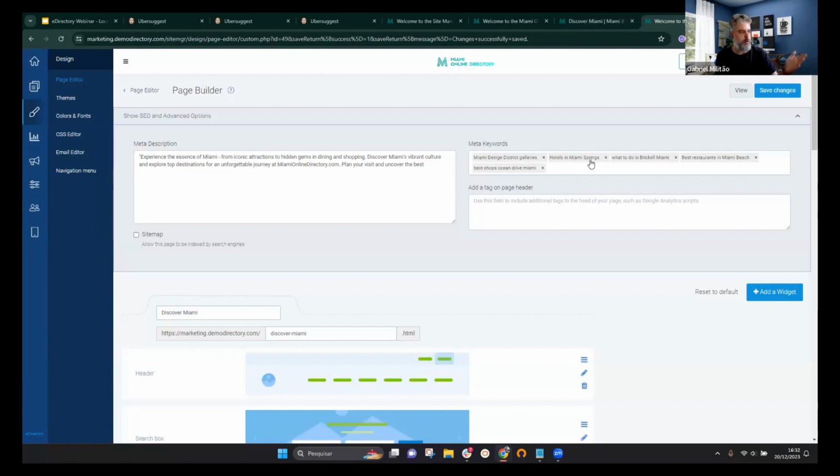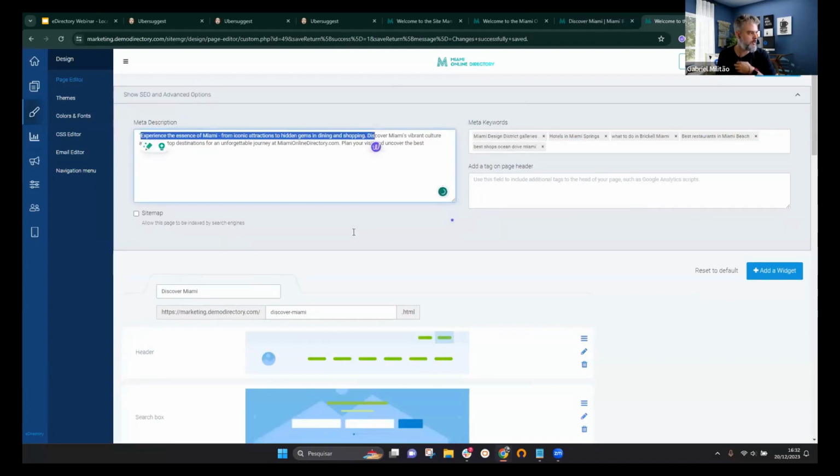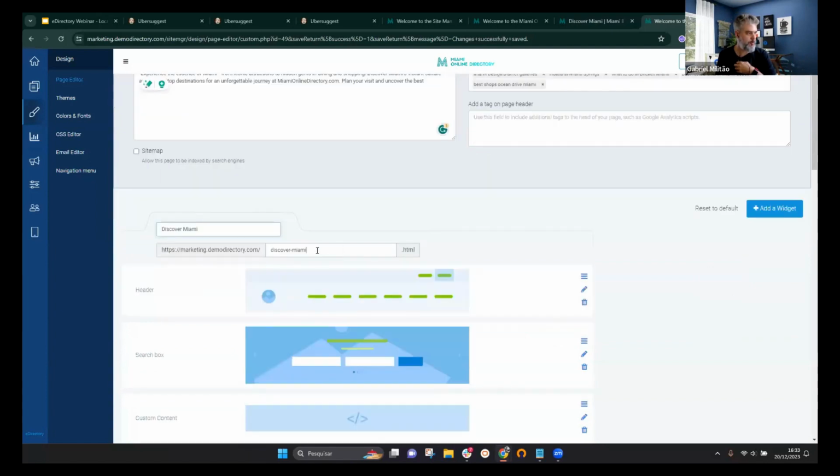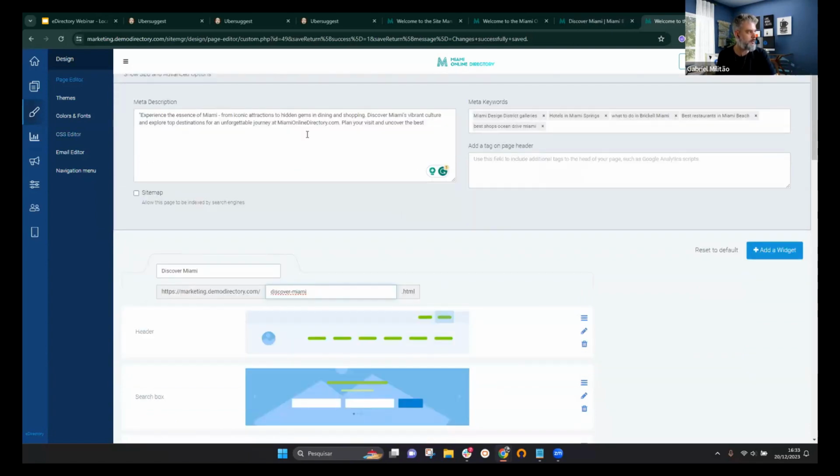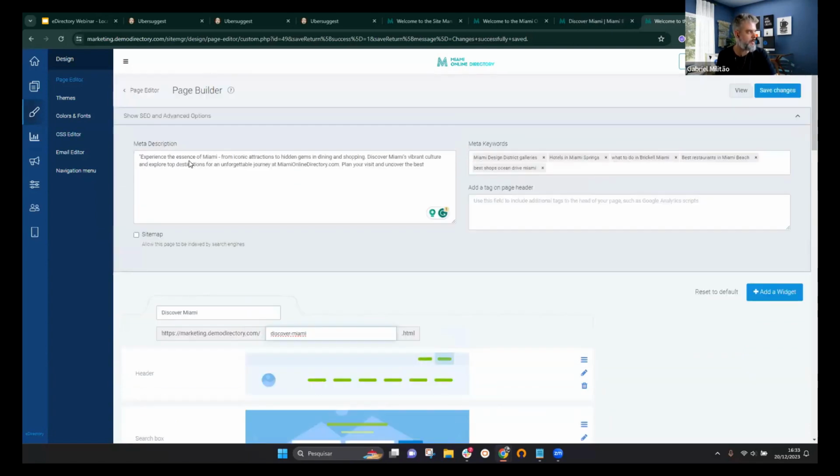I'm being pretty broad here because I'm talking about Miami, but if I wanted to create a page focused on the design district, I would only focus on this district, restaurants and places to go, where to visit, things to do, etc. So you can also create a meta description and use the meta keywords here, page title, and the slug URL. So you're all set on optimizing not only the categories, but the locations and custom pages.